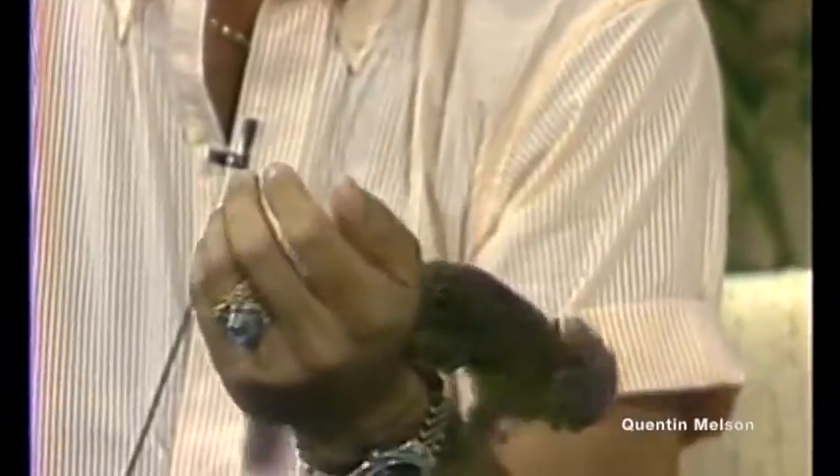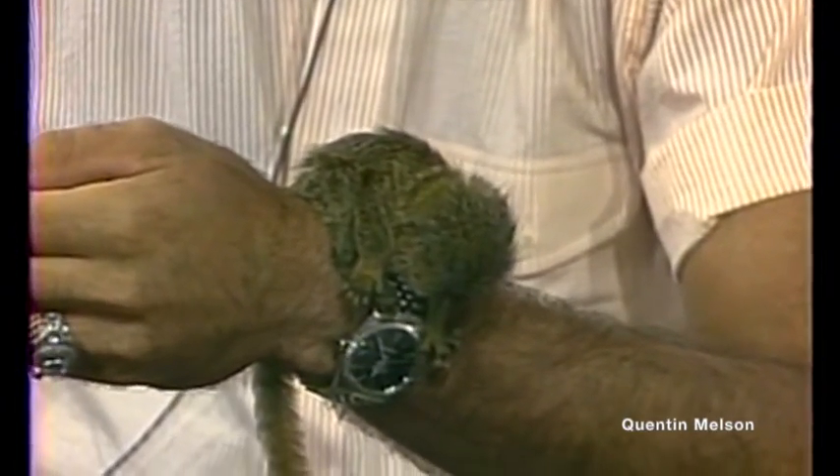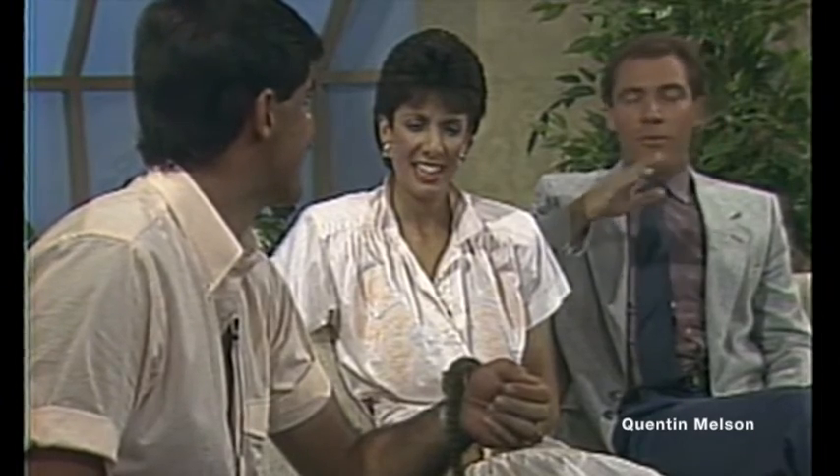How big will this animal get? He's about eight months and he's almost full size. How strong is he? He's really not terribly strong as far as primates go, but he's very quick and extremely agile. Yeah, really an acrobat. If he didn't have his little harness on, he would be up in the rafters going through all the lights and everything. Yeah, and we'd never be able to catch them because they're extremely quick.